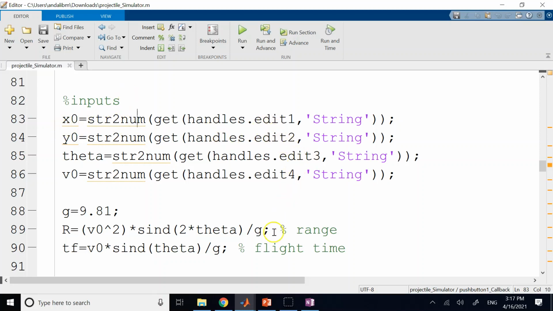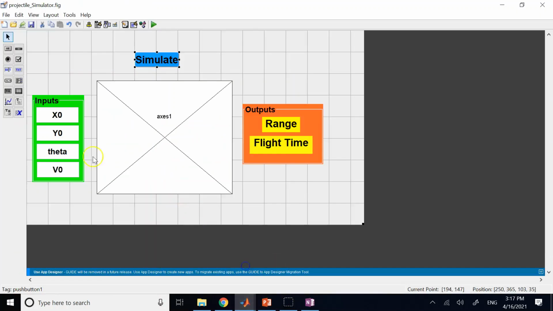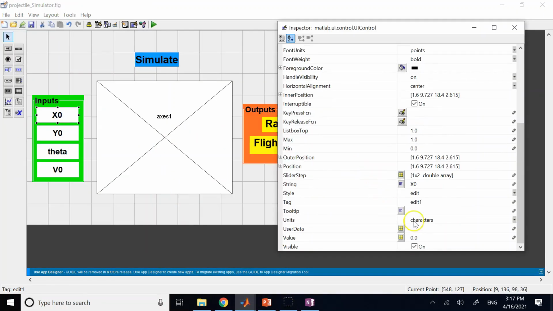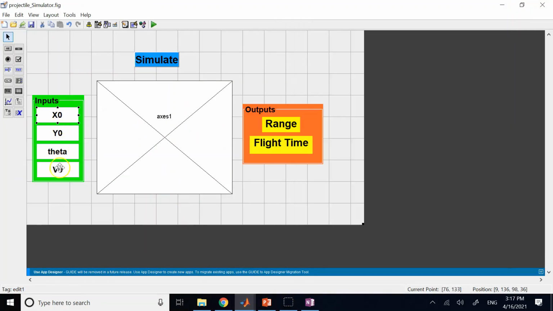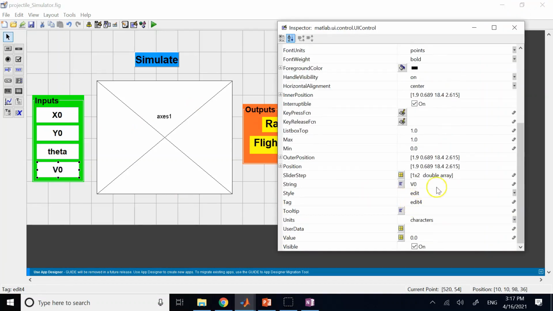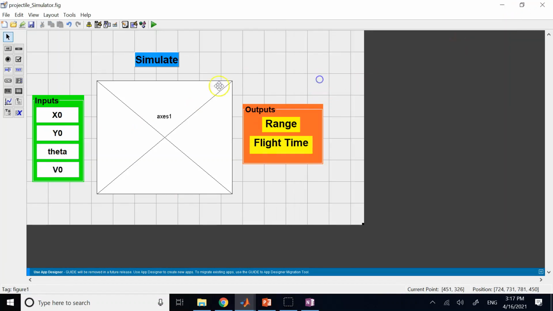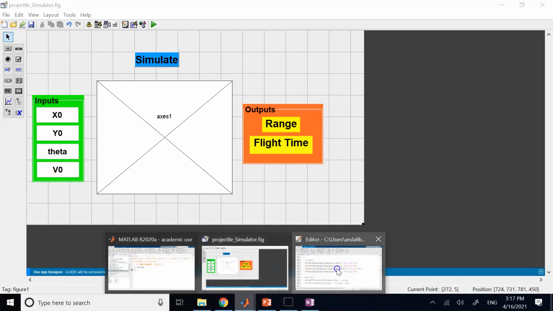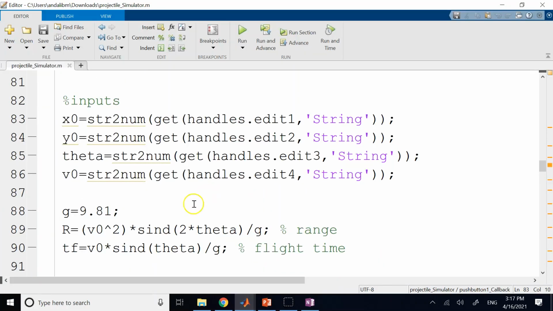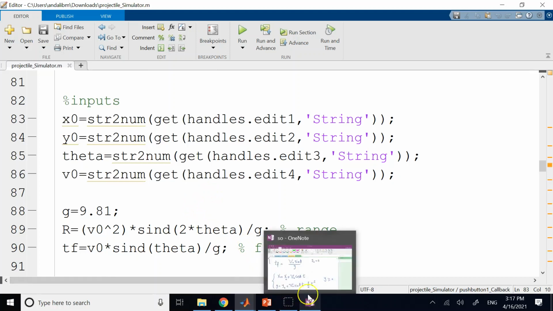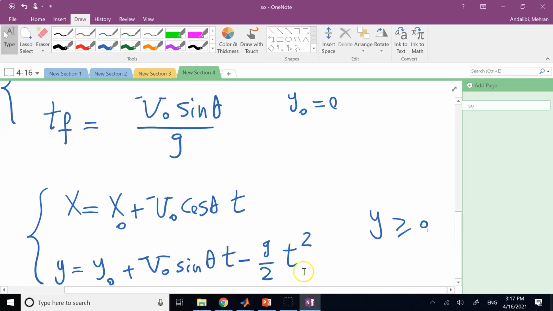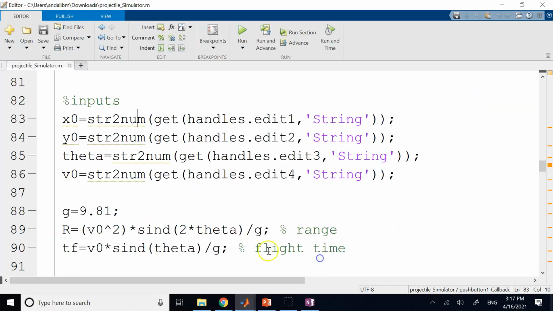And again, edit 1, 2, 3, 4 are these guys, right? So if you click on them, this is edit 1, edit 2, 3, and this last one is what? Edit 4. So the first thing I'm doing, I'm reading these 4 numbers that you typed. That's the first thing I do. Then for my simulation, I clearly need the value of g. So I type it in directly.